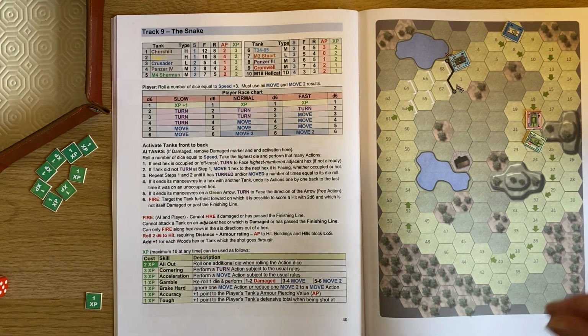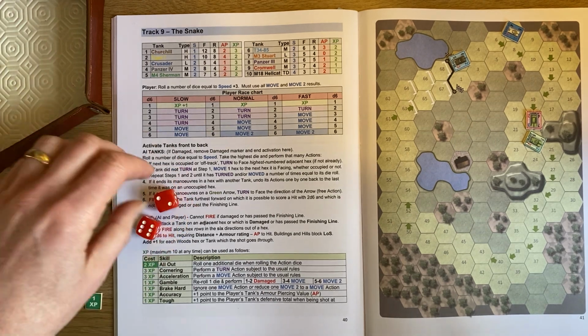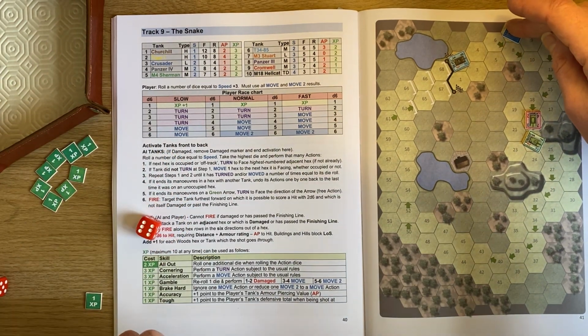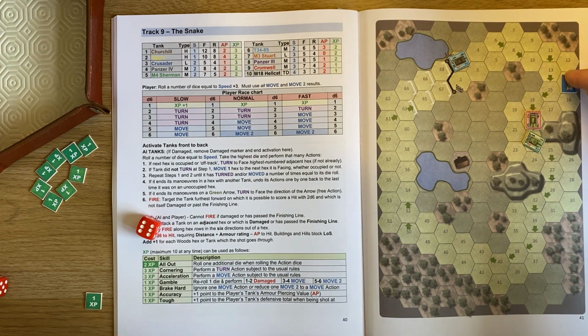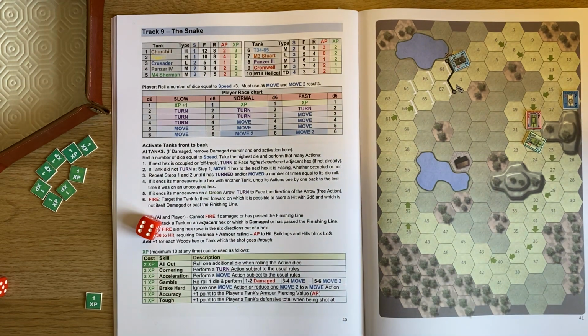The Crusader gets a 6 and a 2, so he takes the 6, and again he's going to come 1, 2, 3, turn to face the highest, 4, 5, 6, and he stays there for now.